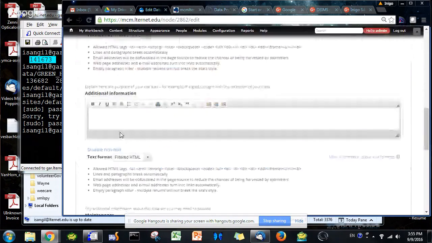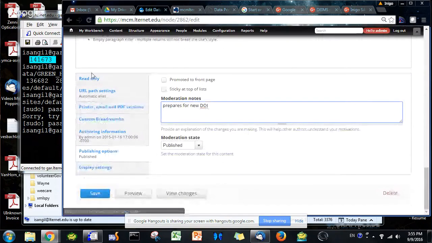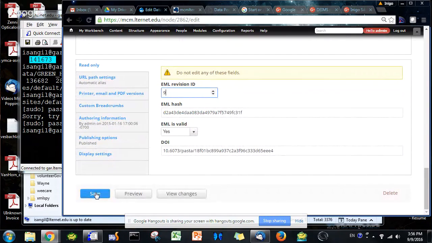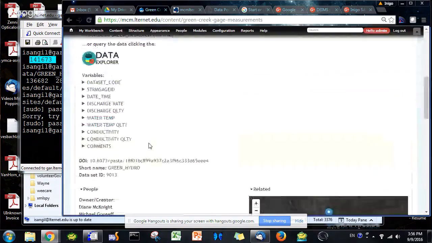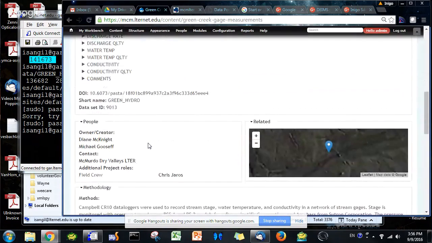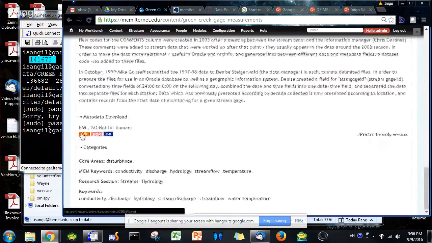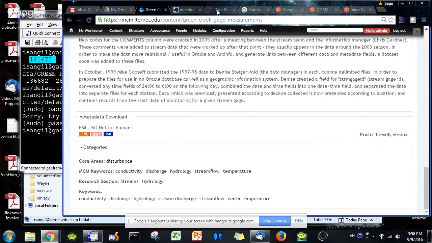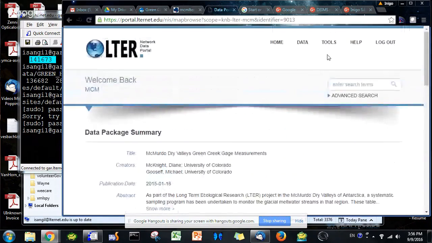So I'm gonna reset my new version ID here to be about 9. When I hit save, it's gonna be automatically increased to 10 or 11. That way my new data set in Pasta is not super high in the version of it.